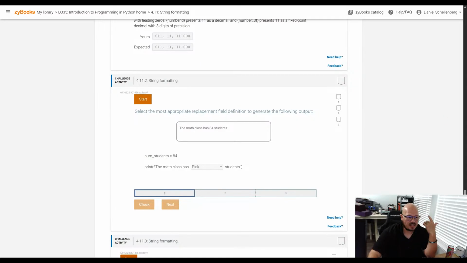My headset cut out in the middle of it, and after it cut out and I tried to reconnect with a different headset, it was not letting me. So now we're going to have to do this with my camera's microphone, so the audio is probably not as great, because my other headset has to charge.